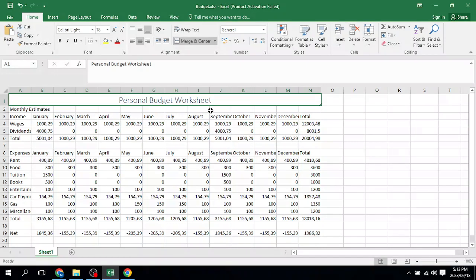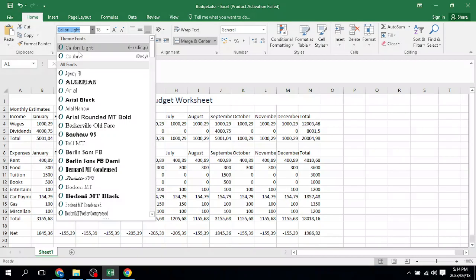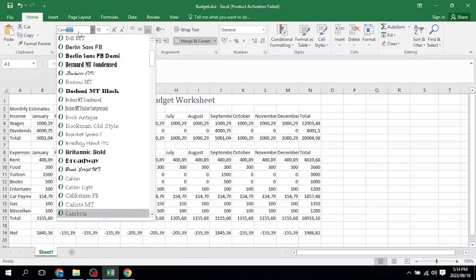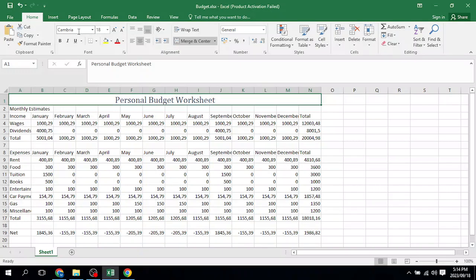Okay, that one is 18, which is fine. And we are now going to change the font to Cambria. So let's click here, and when you look for a specific font, you can just start typing it, CAM, Cambria. Yep, there we go.